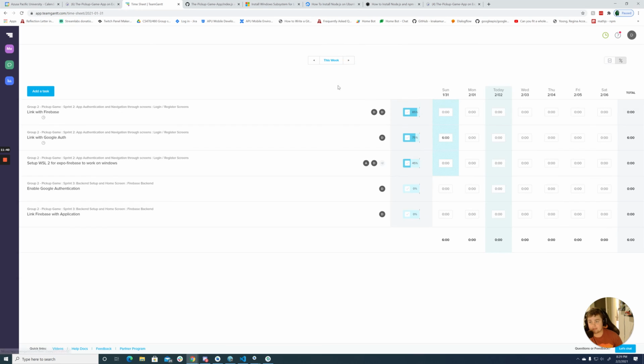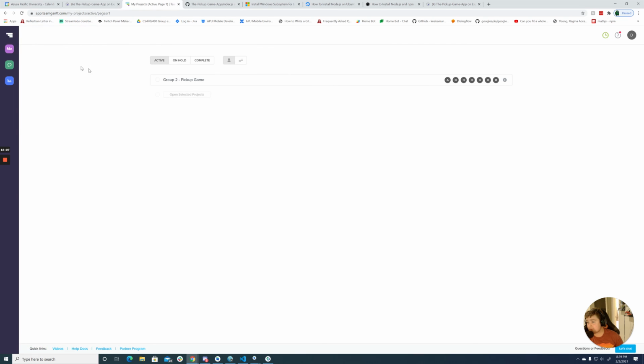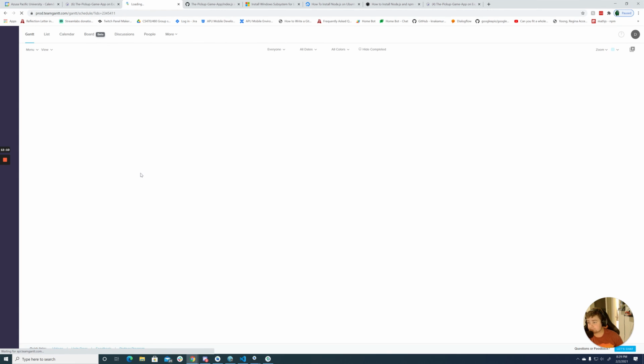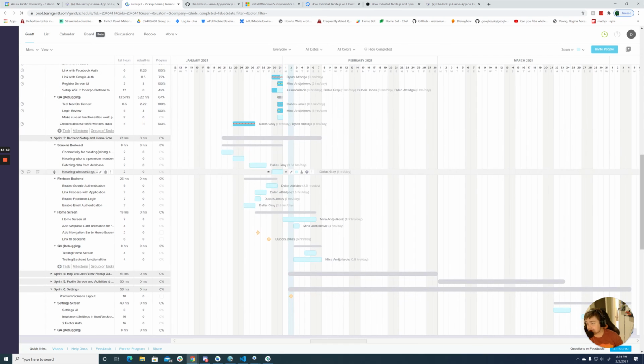So now I'll go down to this last week here. I don't really know how to set it up so that it shows the exact sprint time. But on Sunday, I spent 6 hours also trying to work on the Google Auth, which is the result of all those functions that you see there that just need to be implemented into the actual Firebase next and tested, which is why I have it at about 75%. Now I will go back to the normal view, I think, and go to Sprint 3.